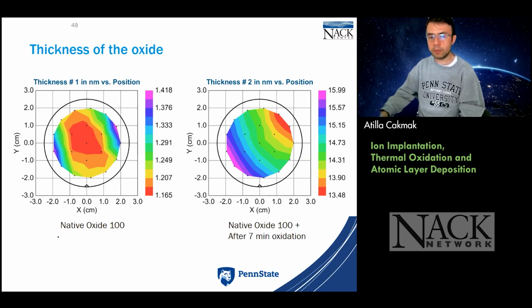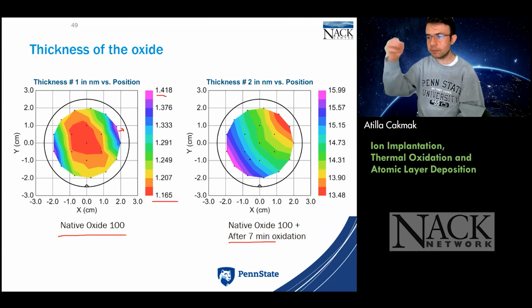You can see, for example, this is the native oxide that I was referring to. I go to the lab with my silicon wafer, I get some measurements, and I say that this is 1.4. Towards the edges, we have a slightly thicker oxide in terms of nanometers, and in the middle, I have 1.1 nanometer of native oxide. After a growth of 7 minutes on that silicon wafer, I obtain a different measurement. Here you see that we've grown 14 point something. It's not identical, so it's not uniform all around, but it's kind of consistent as well.